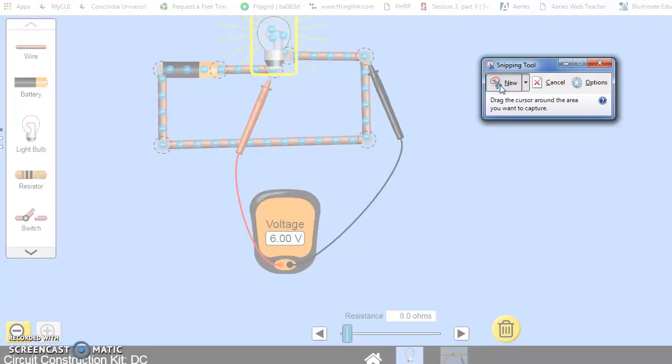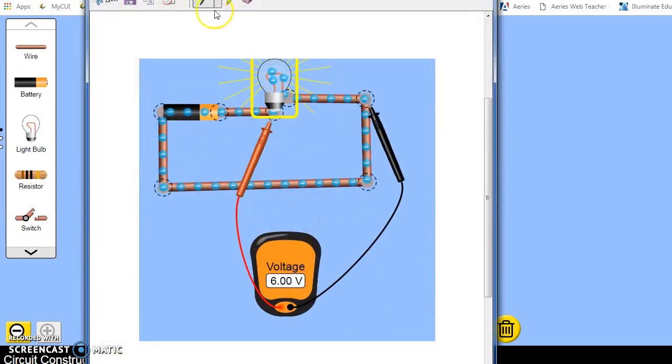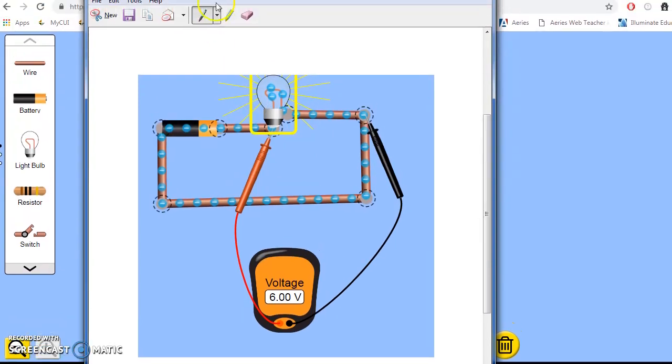All right, so anyway, so there's my screenshot. I'm going to take a screenshot of it, and again, it freezes the frame. All you need to do is a screenshot of the actual build that you did, and then the next thing that you're going to do is you're going to select the pen, and you're going to select the thickness of your pen, and we want black ink. And then what you're going to do is you're going to pretty much sign your drawing, whatever your fancy signature is. And then that way I know that that is your exclusive drawing for your assignment.